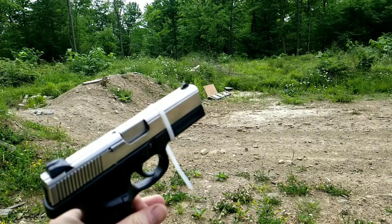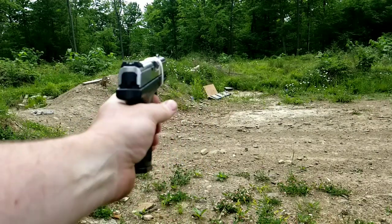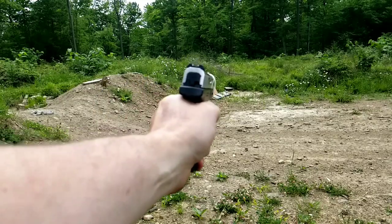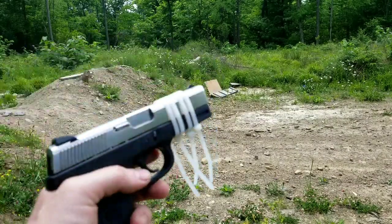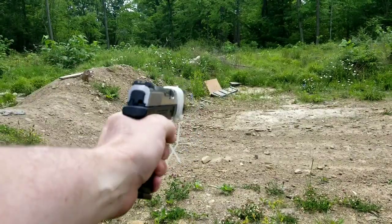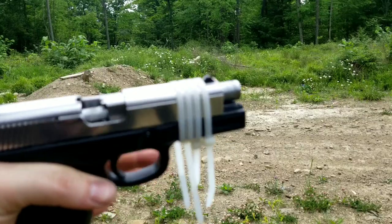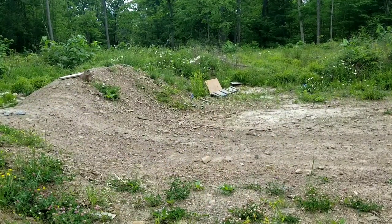Okay, first up, we just got one single zip tie here. So this new high quality, want to see if she cycles. Looked like it did. Okay, we got 1, 2, 3, 4 zip ties on here. Let's try her out. Nope. 4 zip ties, it almost did. It came back pretty far. All right, let's try something else now.